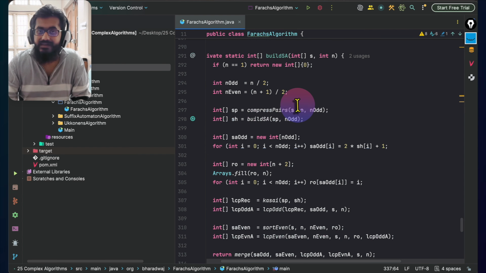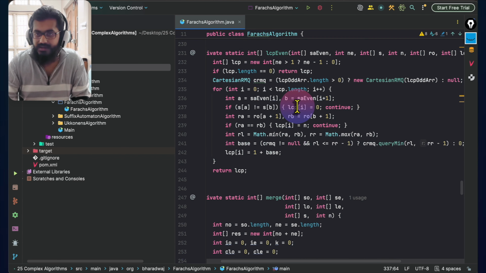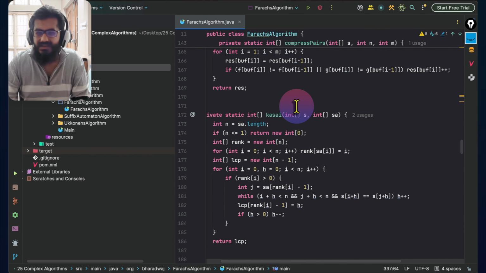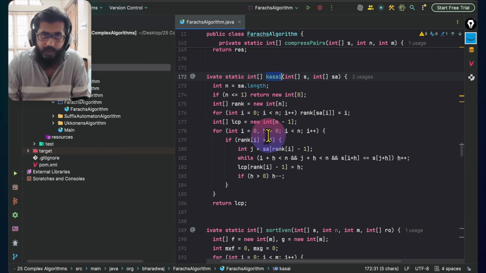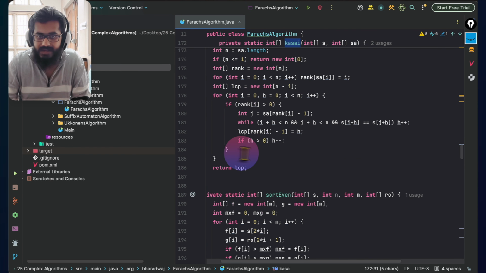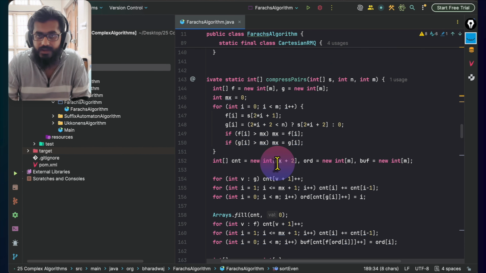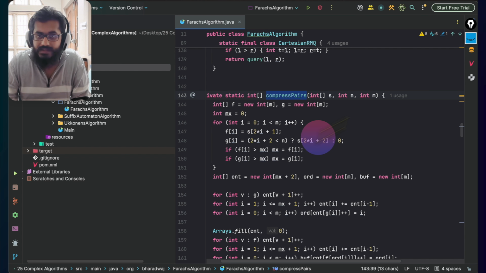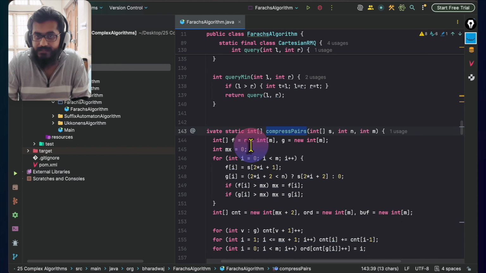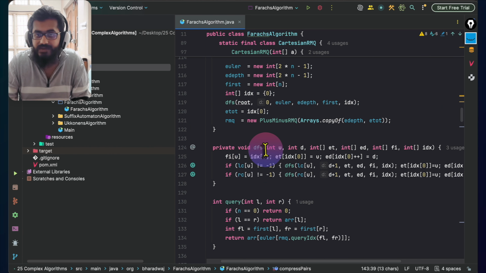This might feel very large actually. Basically, if you segregate this into the correct things, the different methods, understanding it will be easy. So if you know Kasai's algorithm, the implementation becomes easier, and for sorting the even and odd we have the idea actually, no worries. And we are compressing the pace. We went with this step by step. We have the idea of the compression part.